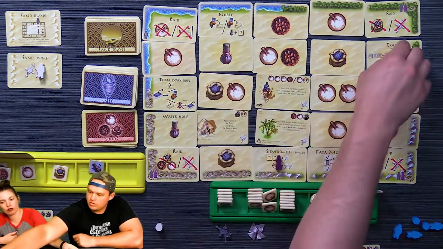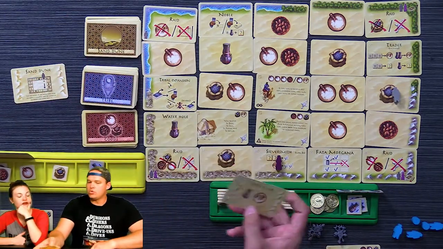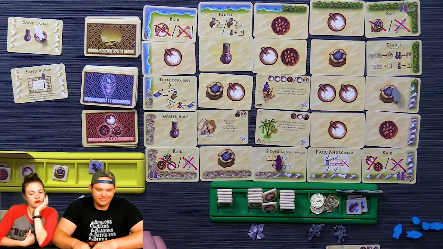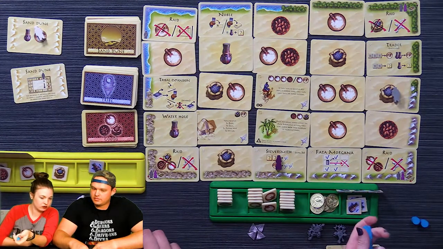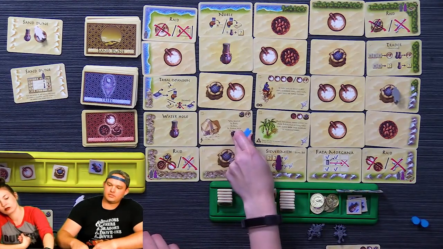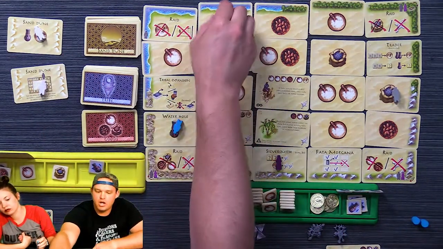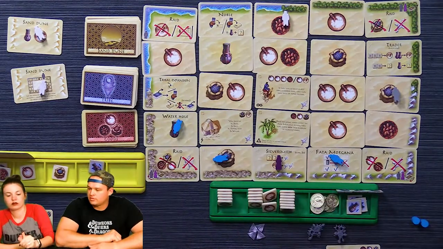And the water. You're first. I am the first player. So we get one new sand dune card. Ooh! You know where I'm going. Oh no! Fine, I'm gonna stop you from getting that. Fine, whatever.